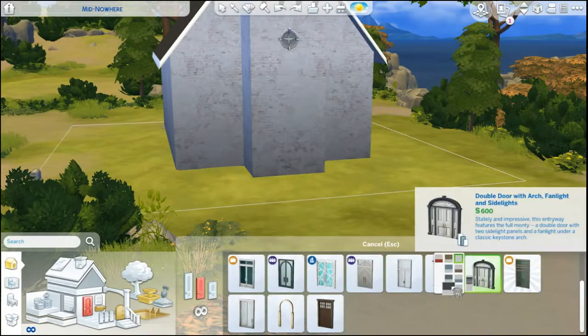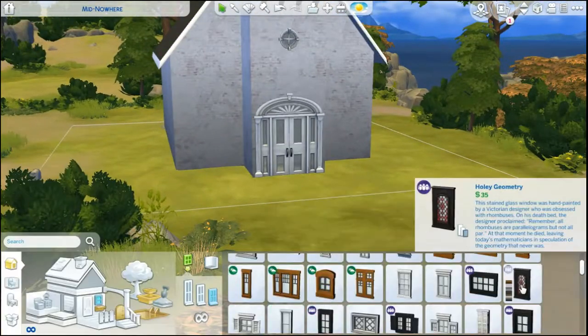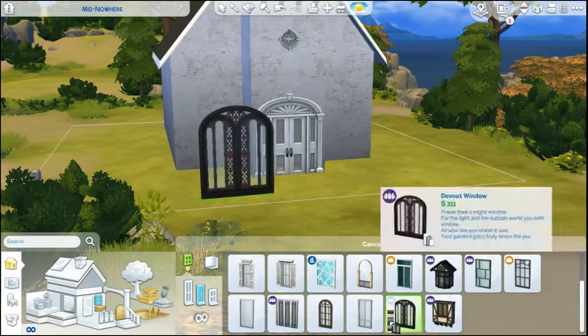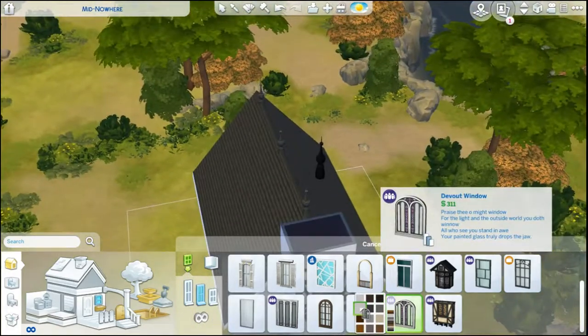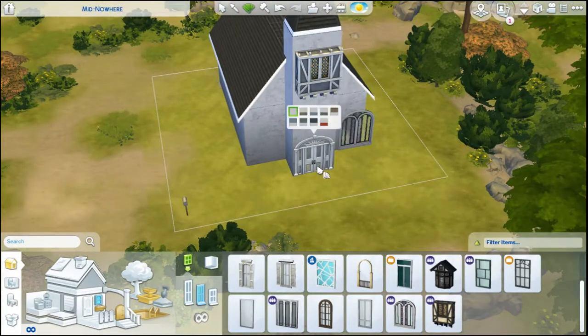And it's not a very big lot. I don't know the dimensions, but there wasn't a lot of room for me to build it. I would have liked to build it maybe a little bit bigger, but it's still a good size. It fits everything I needed to. It's maybe just a little bit cramped.